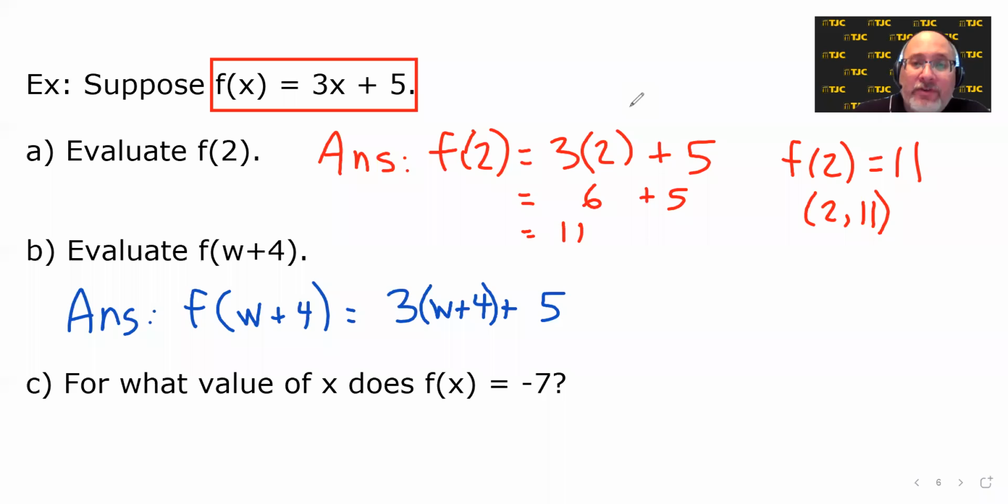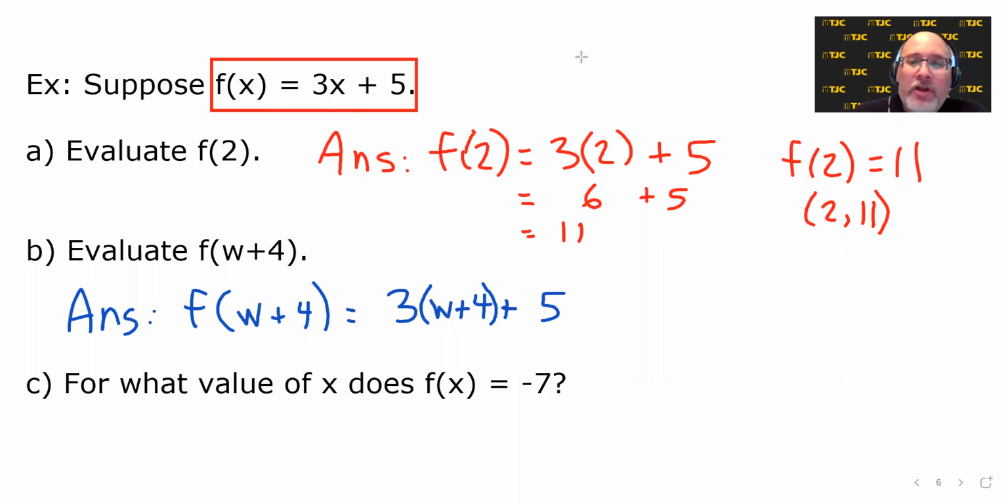If you look at the original function and the problem we're currently doing, you'll see what's going on here. In the original function, we used to have an x inside the parentheses, which showed up in the formula on the right. But in the current problem, instead of an x, we have a w plus 4, which means in the formula, instead of an x, we write a w plus 4. The only catch is you should put it in parentheses. Why? To keep everything in check.